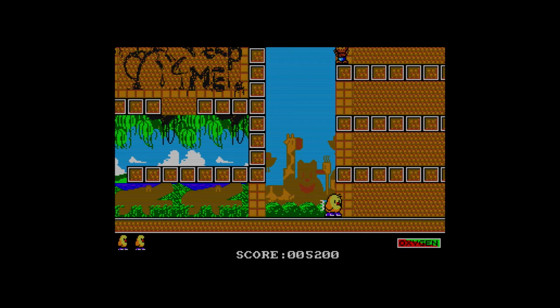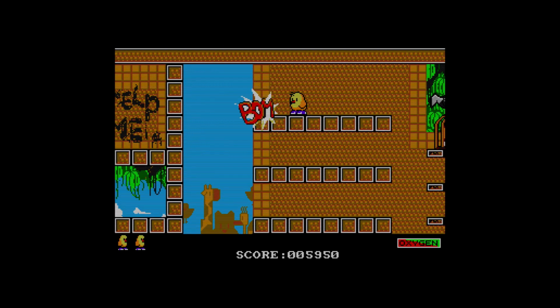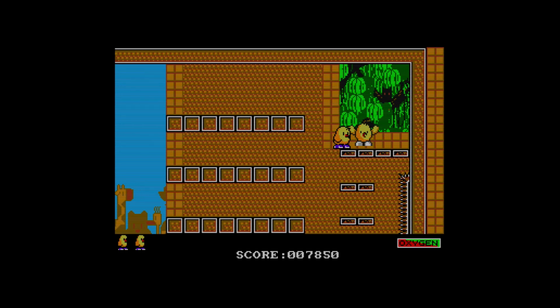New Zealand Story, Bubble Bobble, these were the games of the era that we all grew up with and we love. And there's a reason for that. And look, the warp thing isn't there. Boo, they took it out. Why did they do that?